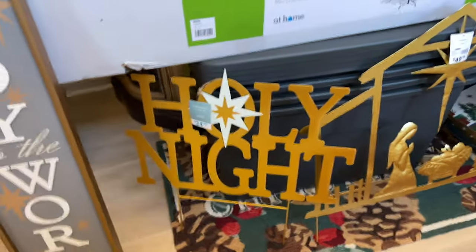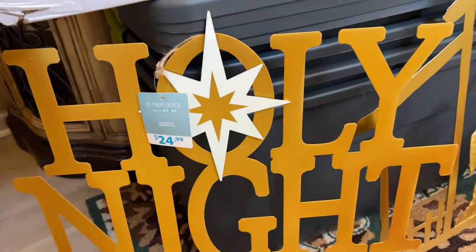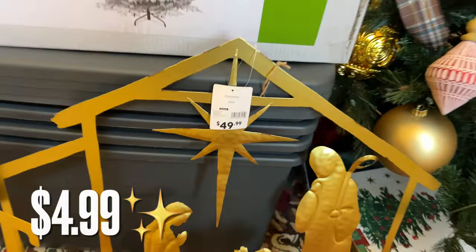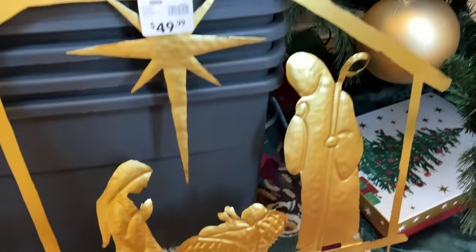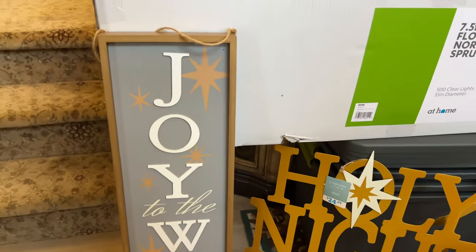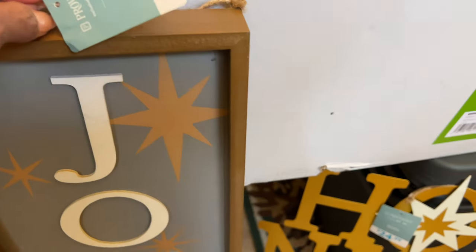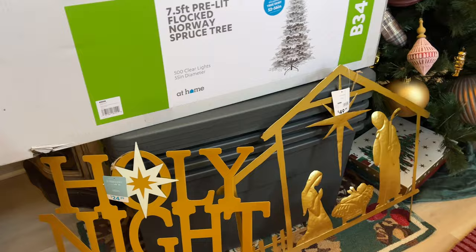Then look at these yard stakes. The 'O Holy Night' one was $2.49, in a beautiful gold. Love that cream and gold star. And then look at this nativity - y'all look at the price on that. Wow, 90% off! It is a gorgeous depiction of the manger, the star, Mary, the baby Jesus, and Joseph. I love it so much I don't think I'm going to put it outside because I don't want to ruin it - I'll use it next year. The 'Joy to the World' sign - I think I paid $2.49, originally $24.99. Y'all know I love anything that depicts the birth of Christ.